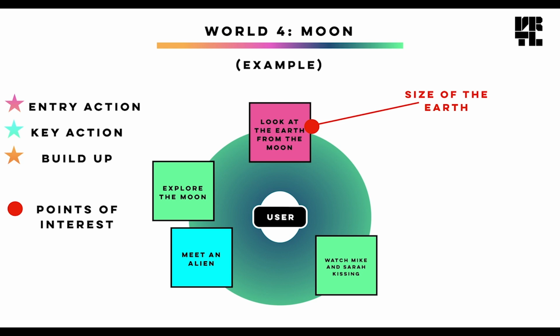Then when I am watching Mike and Sarah kissing, probably I'm going to be more interested in Sarah's reaction because I'm going to make sure that she's giggling and doing some stuff. So the audience at least notices that this is happening, even if, as you can see, this is a nice-to-have action, so it's not really relevant to my narrative. And finally, when I meet the alien, I think that people are going to be mostly interested in looking at his body because it's going to be quite different from a human one.